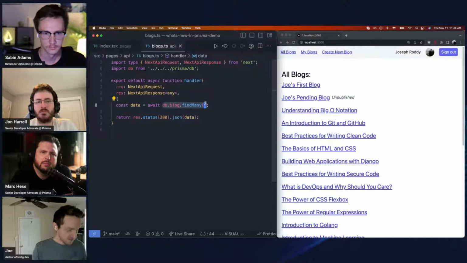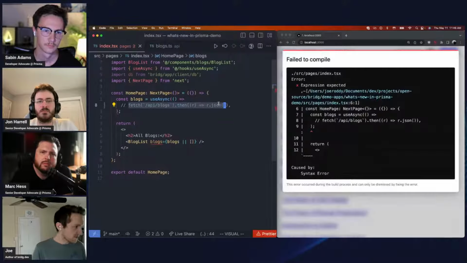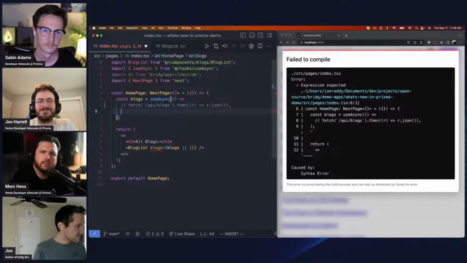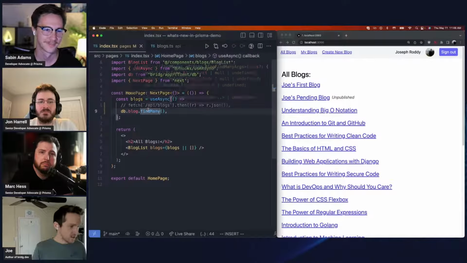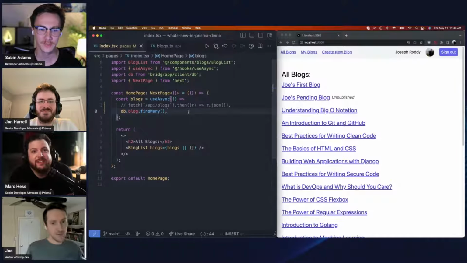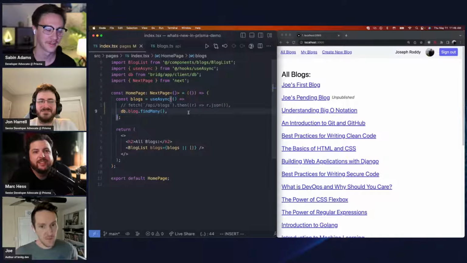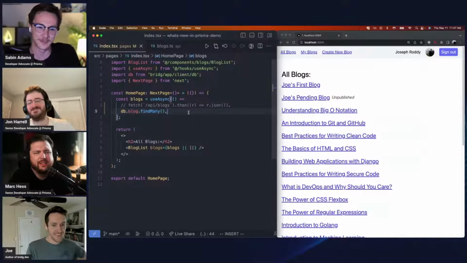With Bridg, we can just literally copy this, and instead of doing the fetch, let's comment this out so you know that it's actually working, and paste that in. So now this is running on the client. Wow. When I first went through this demo, following the instructions on the GitHub repository and on your website, that just seemed like magic to me, that you can just copy over this query and run it and it works. That's wild.